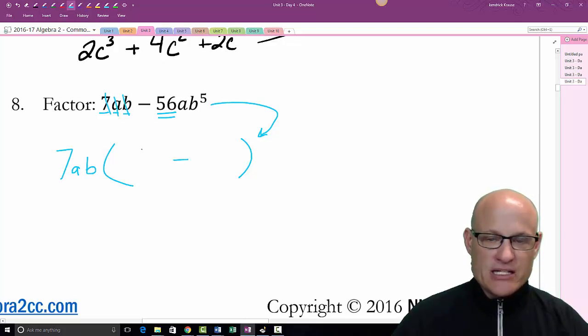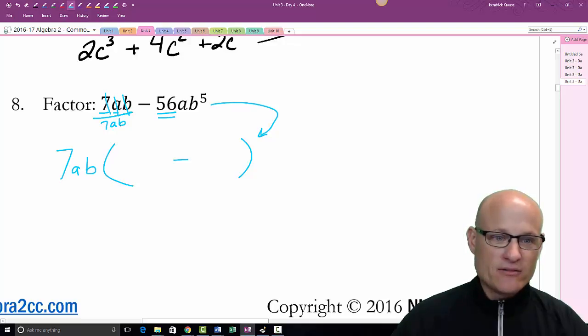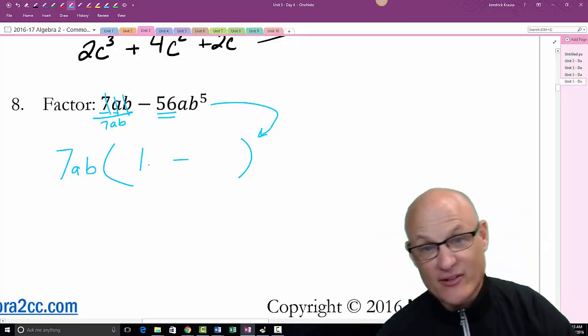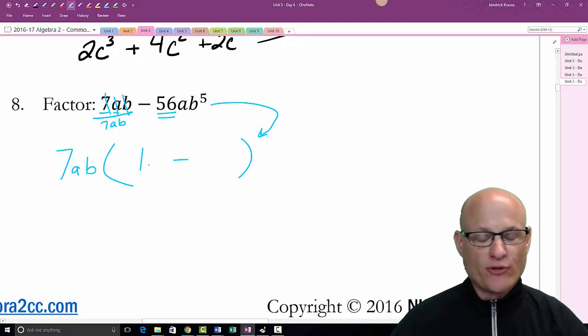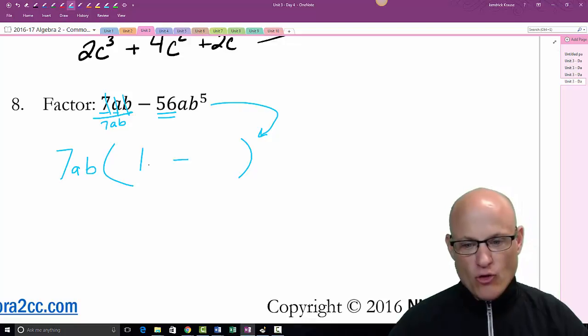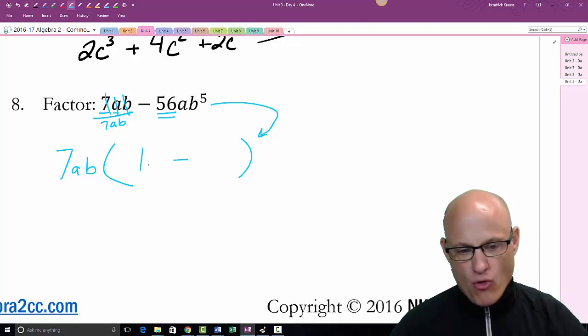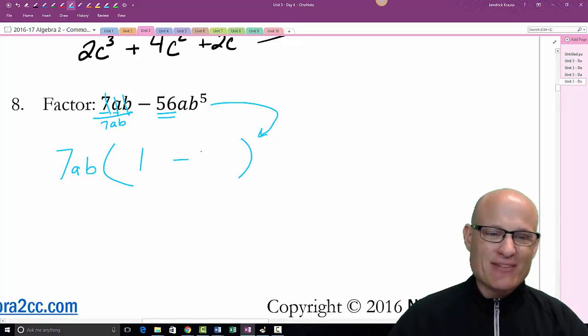So I take out the 7, the a, the b. Nothing's left. Not nothing. Remember, you're dividing out the common factor. So you're dividing out that 7ab, there's a 1. So when all else fails and everything's gone, put a 1. Don't say there's nothing left, so nothing. I'll put a 1. 7 times 8 is 56. We took out an a and we took out one b. So b to the 4th.